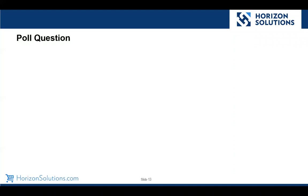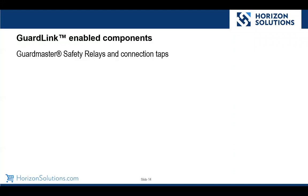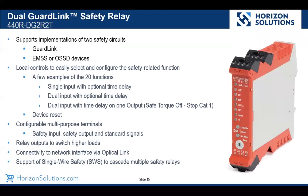So let's talk about the components that make up a GuardLink system. Well, it starts with the safety relay, the DG, or the dual GuardLink relay. And there's a whole bunch of specs here about what this guy does. In fact, it can do up to 20 different functions. Really, in this case, we're interested in obviously its ability to support GuardLink.